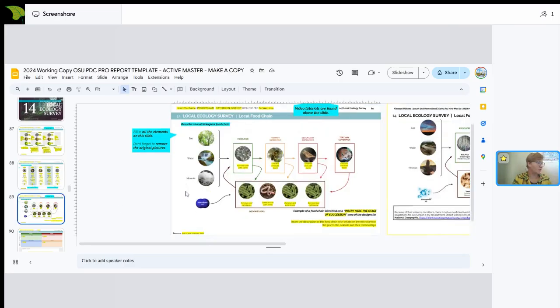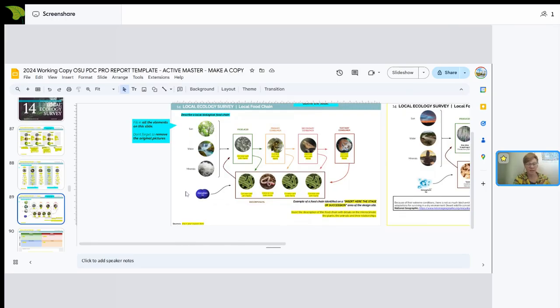Okay, and then a local food chain. Now this is very much like choose your own adventure. So do choose some particular individual species. We don't want to see just bacteria as producer, or plant, primary consumer, or insects. You want to really find out something about a particular species and a particular example of a food chain, recognizing that there really isn't such a thing as a food chain. They're all really food webs, which could get honestly complex to illustrate here.